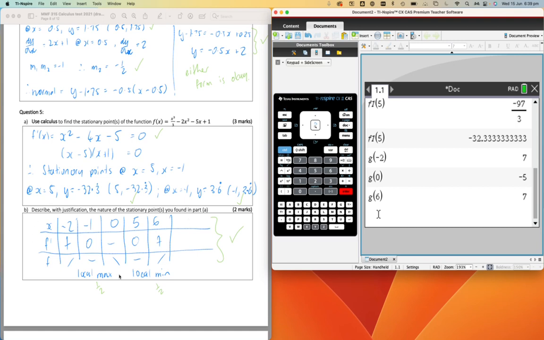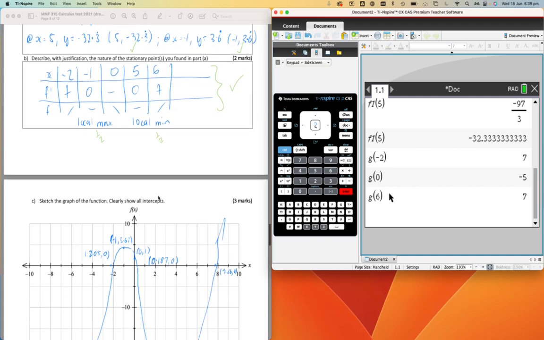Okay, so you can pretty quickly get this. And again, you can sort of fake it and put these things in based upon what you think you know about it. But the bottom line is, if you've stuffed up somewhere, it's really good to know that if you do it on your calculator and you can see how fast it is, you can quickly create this table and make sure that this table confirms what you thought it was going to be. And if it doesn't, then you know you've made a mistake somewhere.